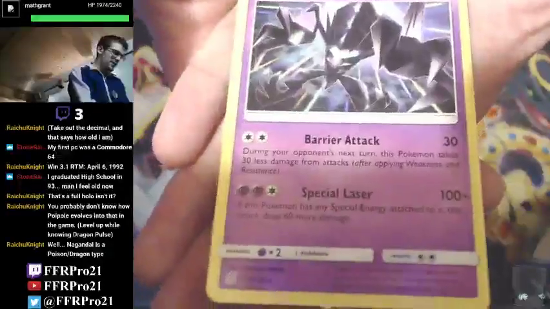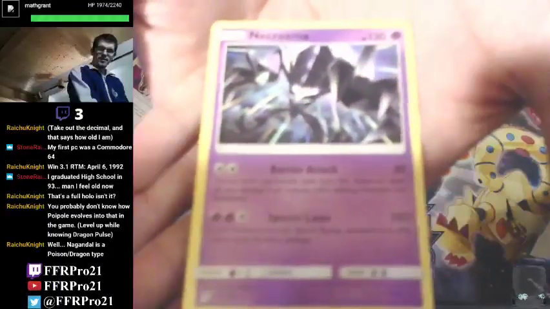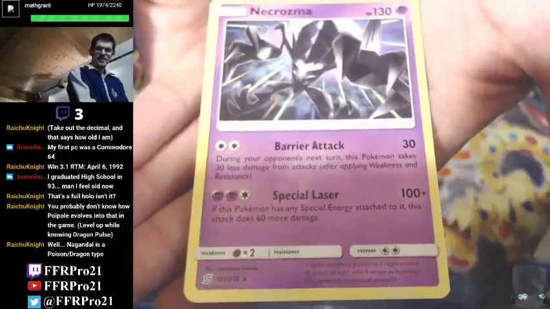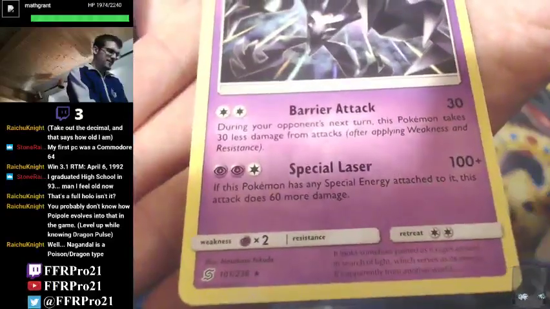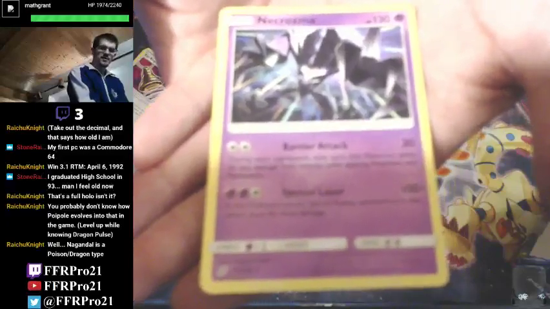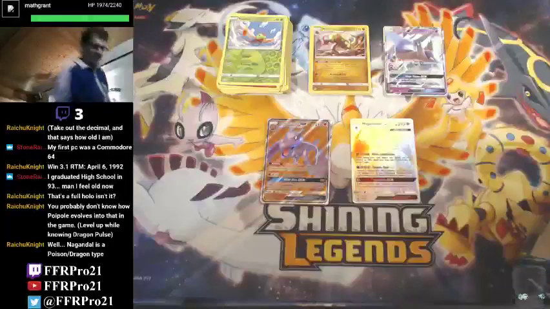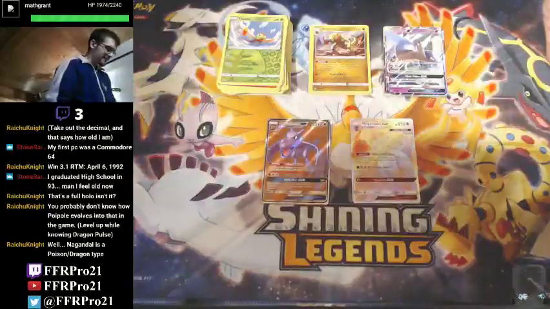Ooh, a Necrozma! Not holo rare. Wow, that guy actually looks pretty menacing in the shadows right there, standing in front of the light. Wow. I thought Necrozma was an Ultra Beast, or is that just Ultra Necrozma? I think what it looks like is just Ultra Necrozma. That's the Ultra Beast. I didn't realize Necrozma was not an Ultra Beast. Interesting.